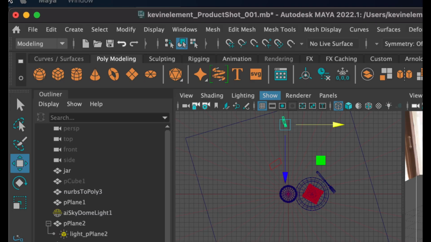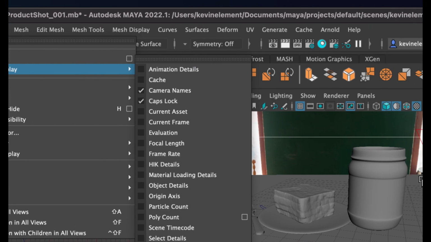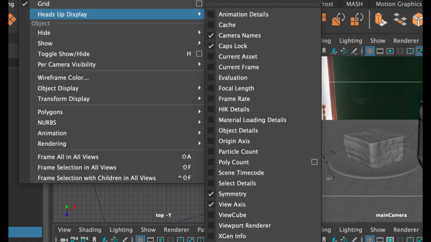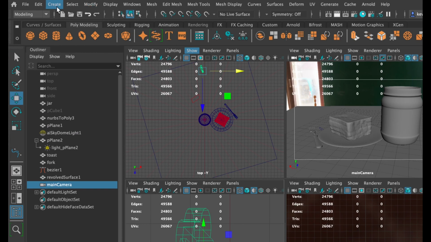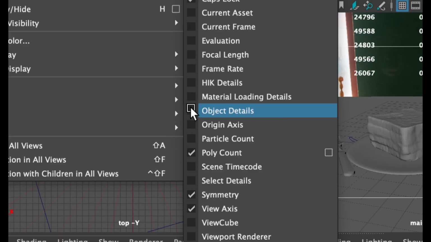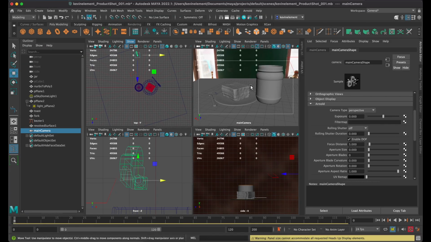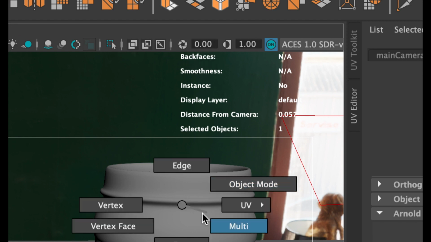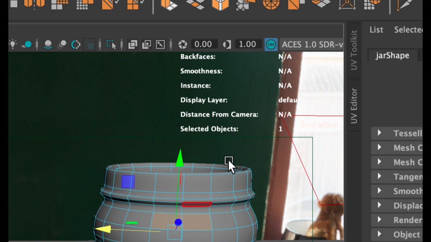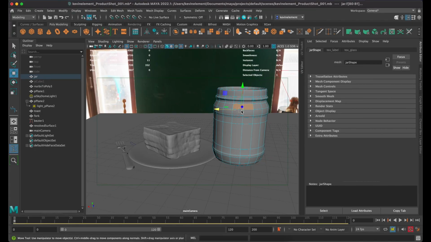So, awesome feature inside of Maya. Display, heads up display. Here, I want to see in my viewports, maybe I want to see the poly count. That's helpful. And maybe I want to also set up in my heads-up display my object details. Cool. So now, when I go into my view here, neat. Nifty, there's back faces. So if I had gone in earlier, selecting things like that, back faces, not available. So in other words, there's nothing behind this selected. That would have been handy, a lot easier. Interesting. Object mode.